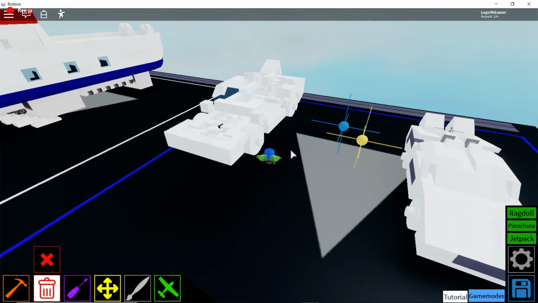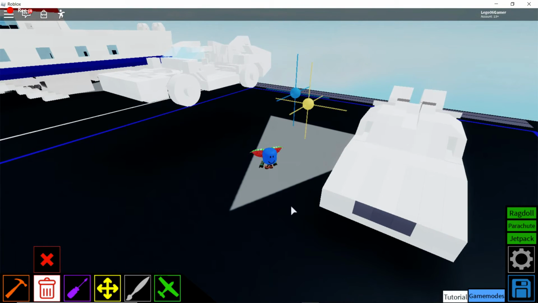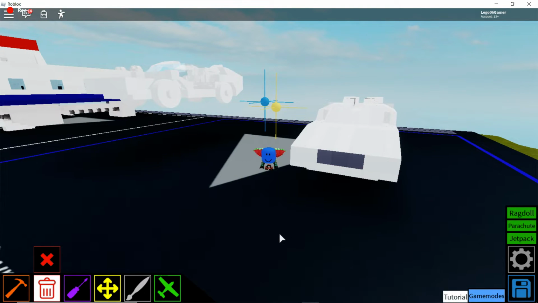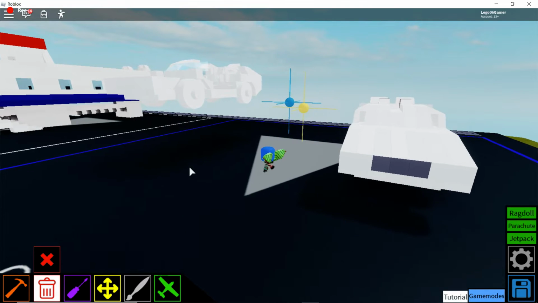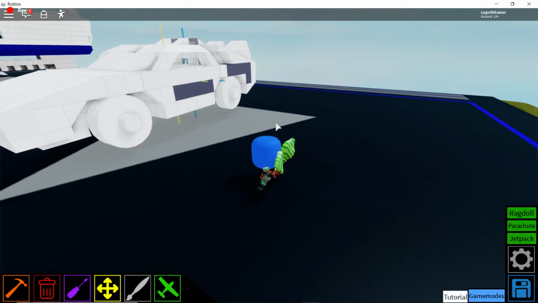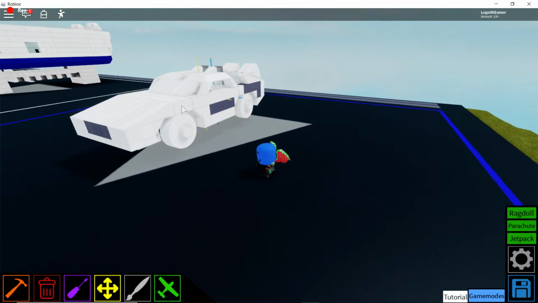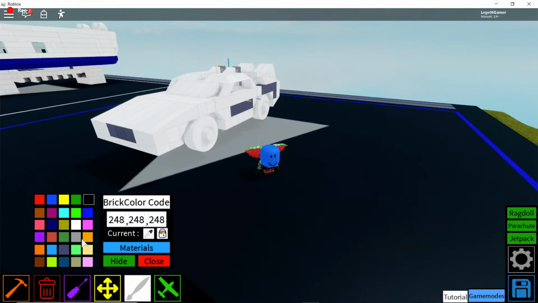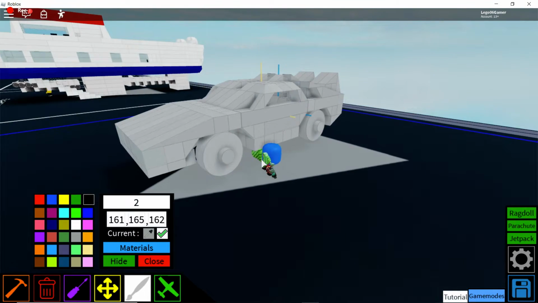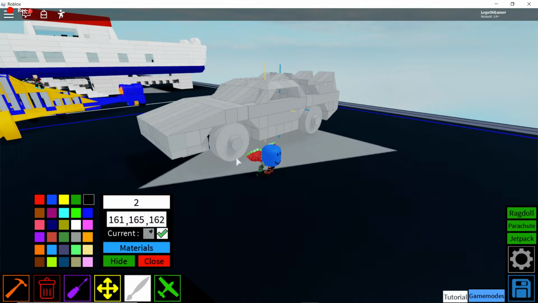So if you give me a second, I'll get rid of this thing, and I'll get this back in central position, and I can show you how to paint it properly. So be back in a second. Alright, okay, so I have cleared it up, and now we're going to paint. So you're going to get this gray color here, and you're going to make everything gray. Give me a second, it'll be better.